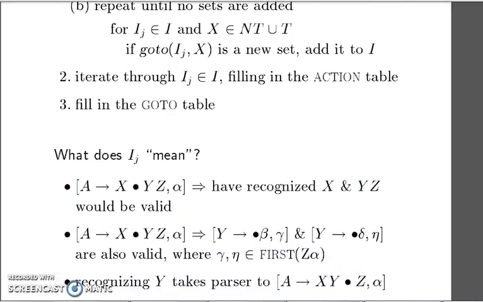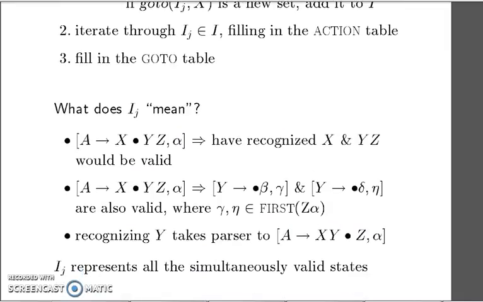Here, the capital I sub J represents item sets. That item set capital I derives X dot X, where X is the first non-terminal symbol which was read, and now we are going to read the symbol Y. This has to be recognized as X and Y, meaning we have read and completed X, and Y is yet to be read.